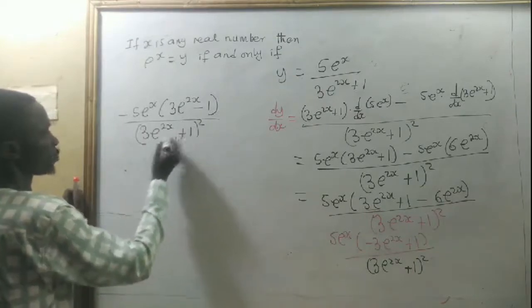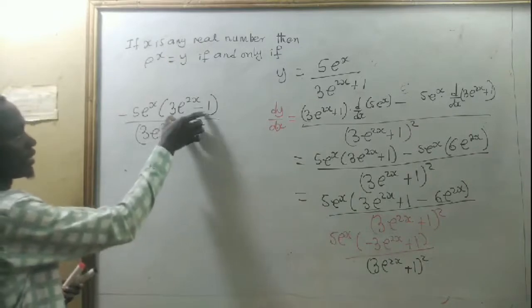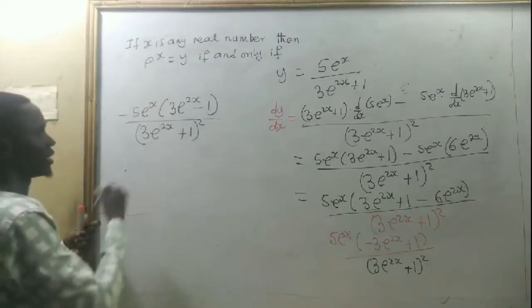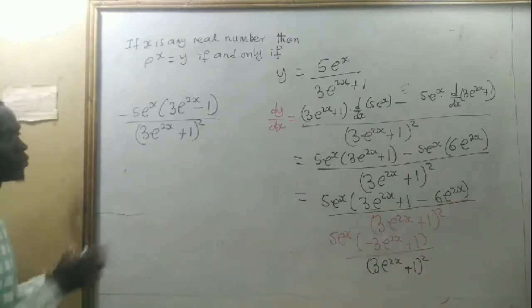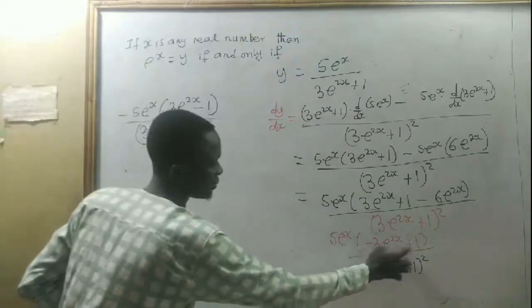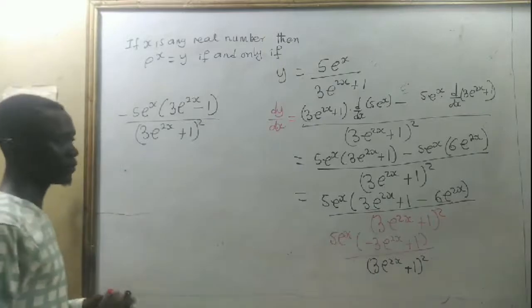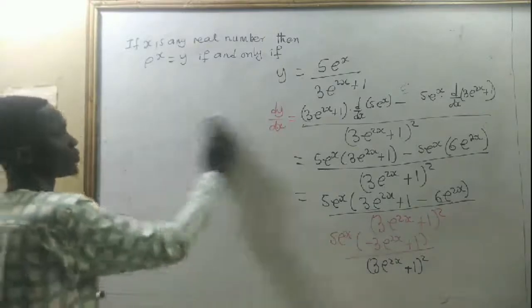And remember that this one cannot cancel this, because the term at the top here is not the same as the term here. You can't say that this will cancel this. No. Very simple as that. So this will give our final answer. Or you can leave the final answer here by bringing 1 in front and then sending negative 3 here. It will be the same. Okay. Let's take the next example.